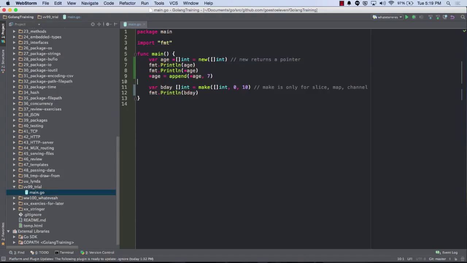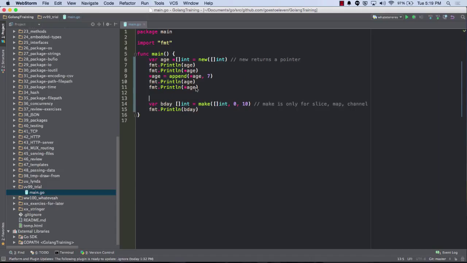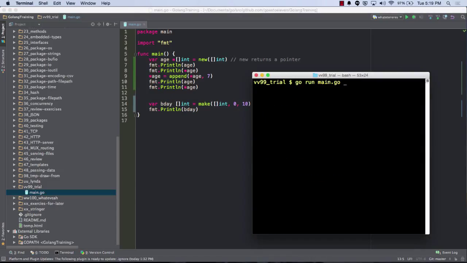So now let's print it again and watch everything blow up. Whoa. So even though it was just set to the zero value, which is nil, I was able to use it. Interesting, right?